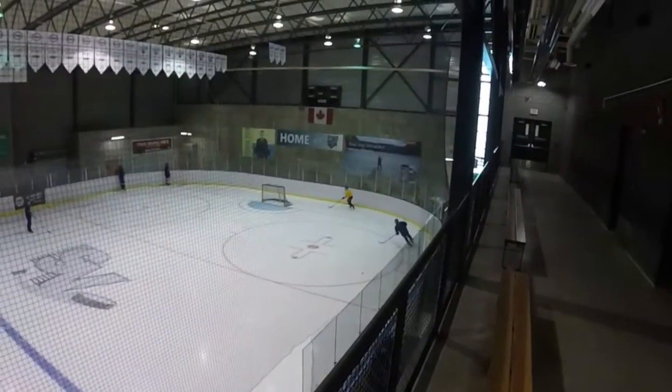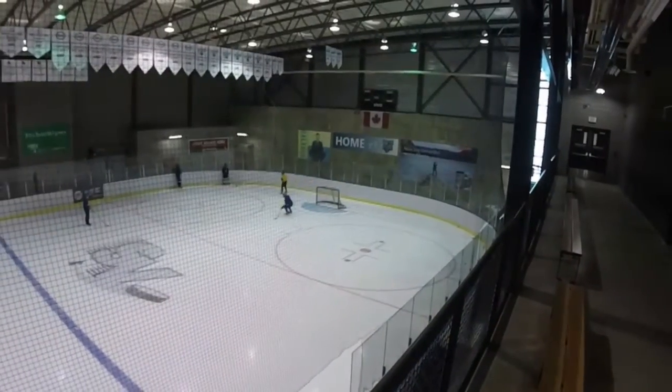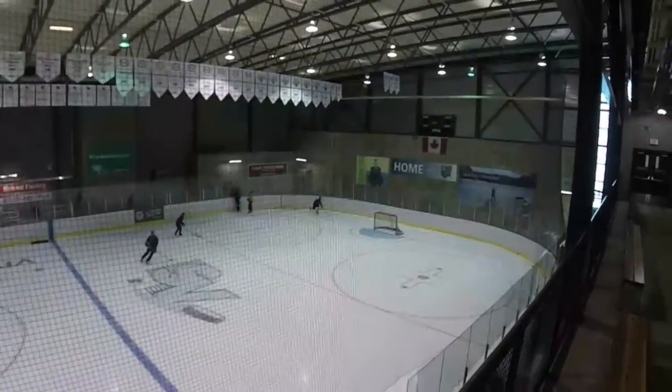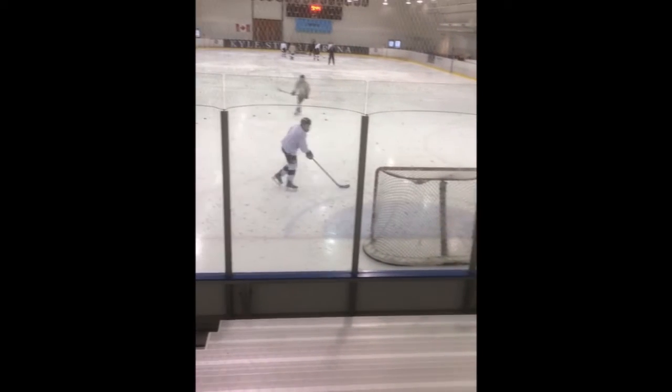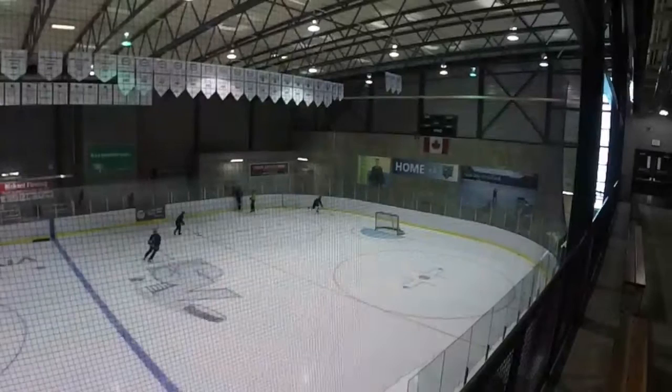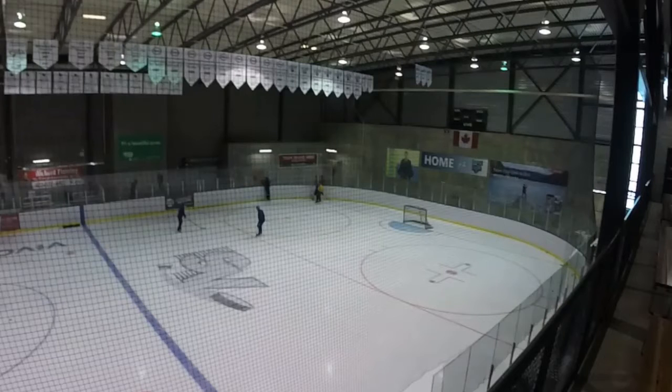Got it out nice and wide and then came back through the middle. Whereas if every time you start this drill, players just want to pass from beside the net, which isn't what we want. And when we do visual markings with this drill, we'll take a bingo dabber and put a line somewhere around here and somewhere around here. So when that player comes around, they have to get over that line before they can make the pass back.